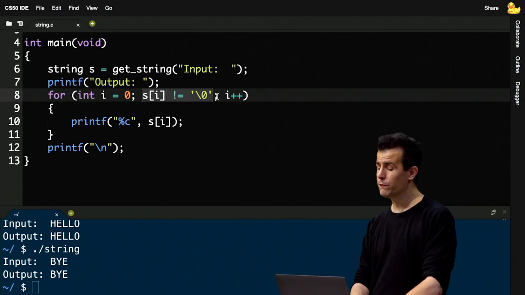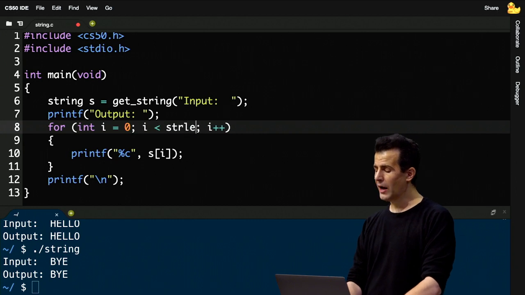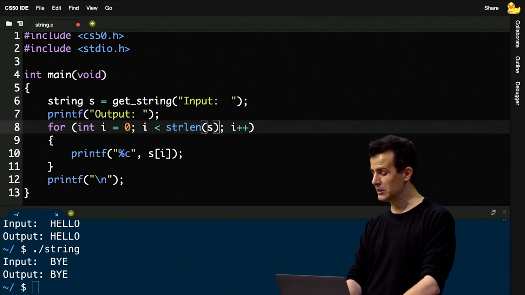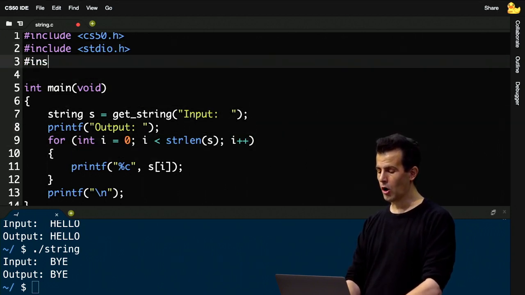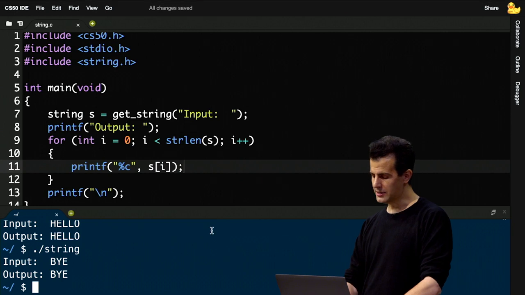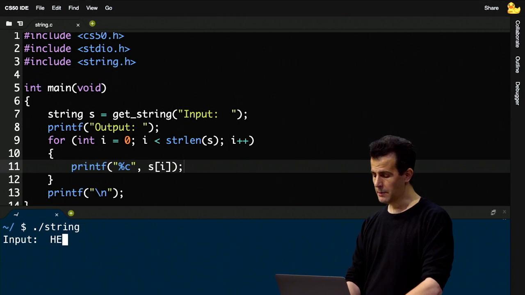Now, thankfully, C comes with a function that can answer this for me. It turns out there is a function called strlen, so I can literally just say, well, figure out what the length of the string is. The function is called strlen for string length, and it exists in a file called, not surprisingly perhaps, string.h. So now let me do make string. Compiles OK, ./string, type in HELLO, and it still works. So this function strlen that does exist in a library via the header file string.h already exists. Someone else wrote it, but how did they write it? Odds are they wrote the first version that I did by checking for that \0.